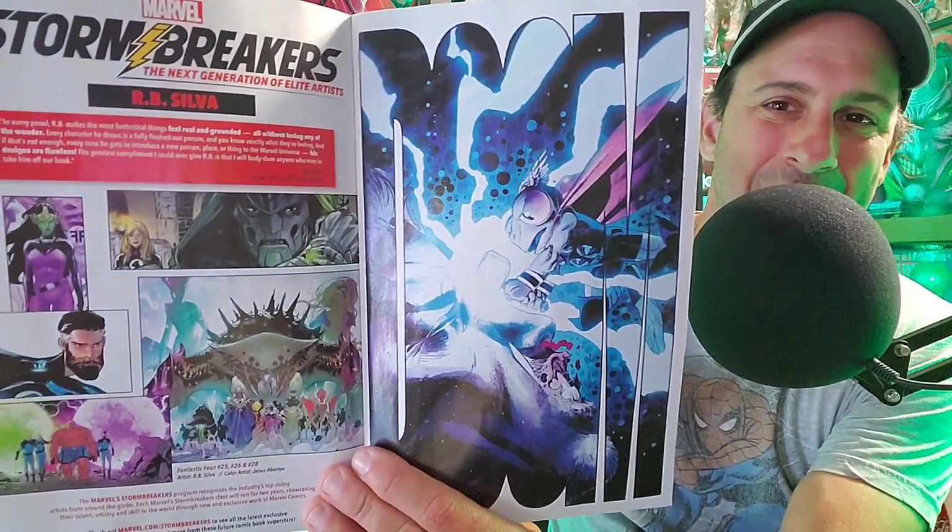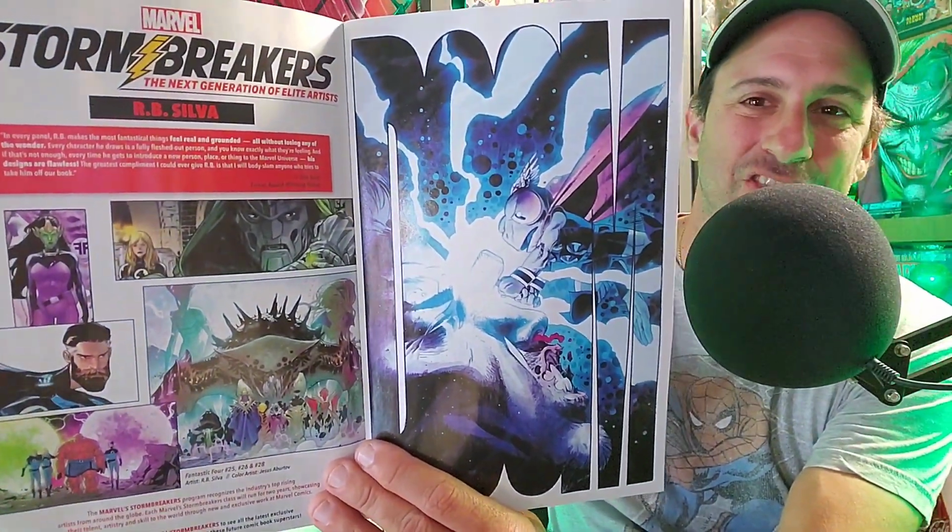But look at that battle there between Donald Blake and Throg. Sorry, that's a tongue twister there. But so well done. So what happens in this issue? Well, if you remember in the last issue, we wound up seeing, I think, Lockjaw and Throg make their appearance at the end, and right away it picks up where it last left off, where we see this battle commencing, and Throg and Lockjaw are just kicking the shit out of Donald Blake in the beginning of this series.